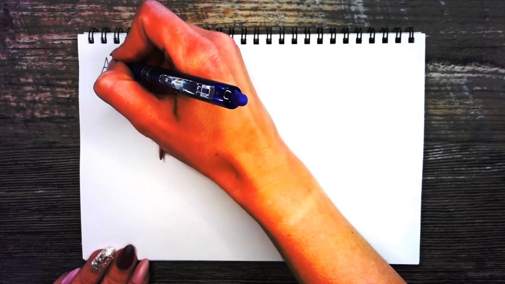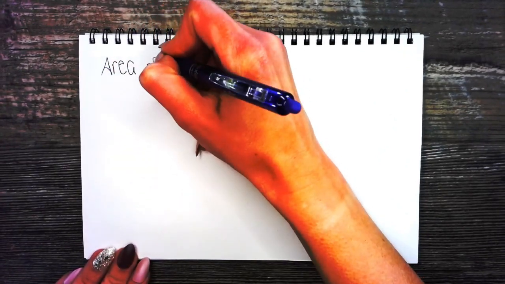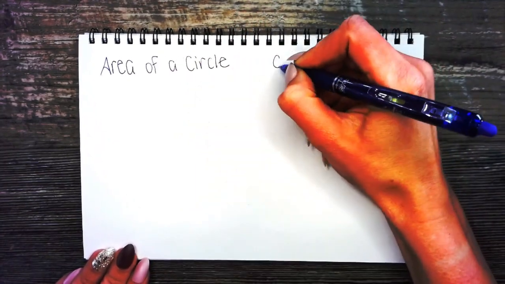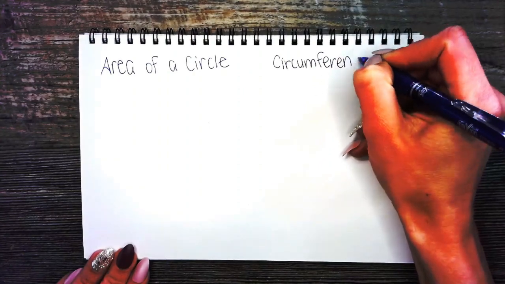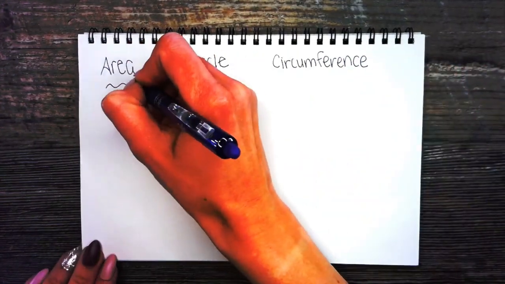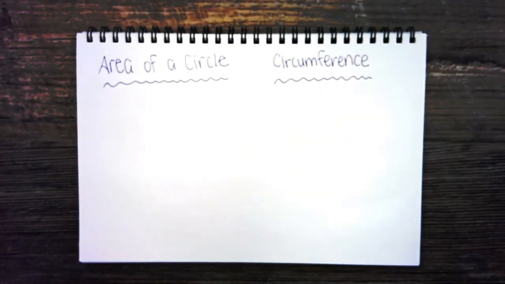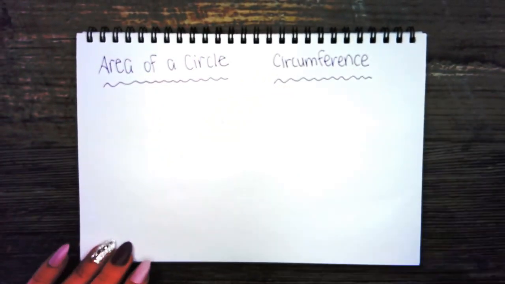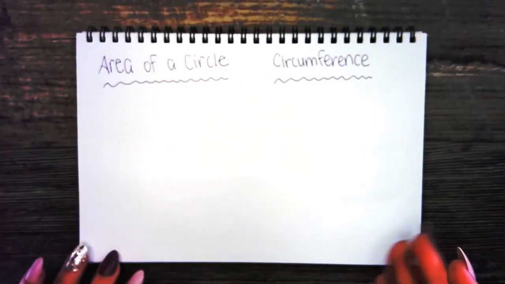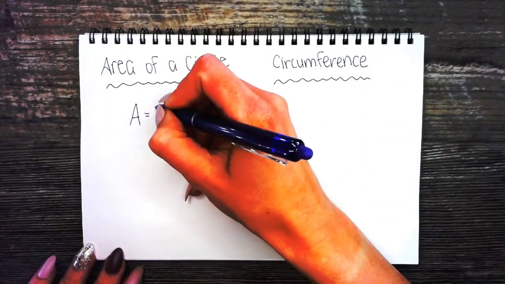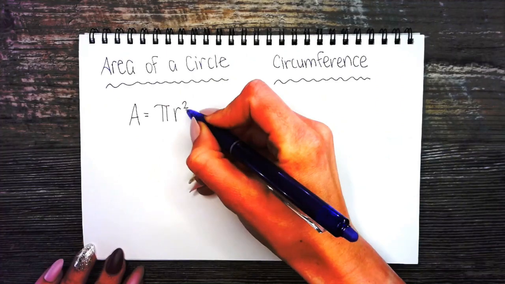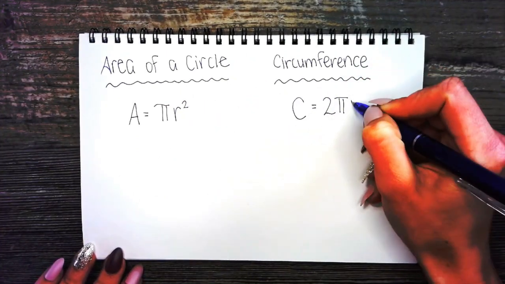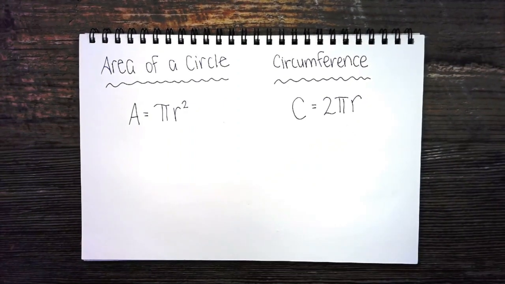Do you remember the formulas for circumference and area? Area is two-dimensional, we can color it in. Circumference is a distance, so that's one-dimensional. Try not to mix up these two equations. Area equals pi r squared. Circumference is 2 pi r. R is to the first power, so it's one-dimensional.